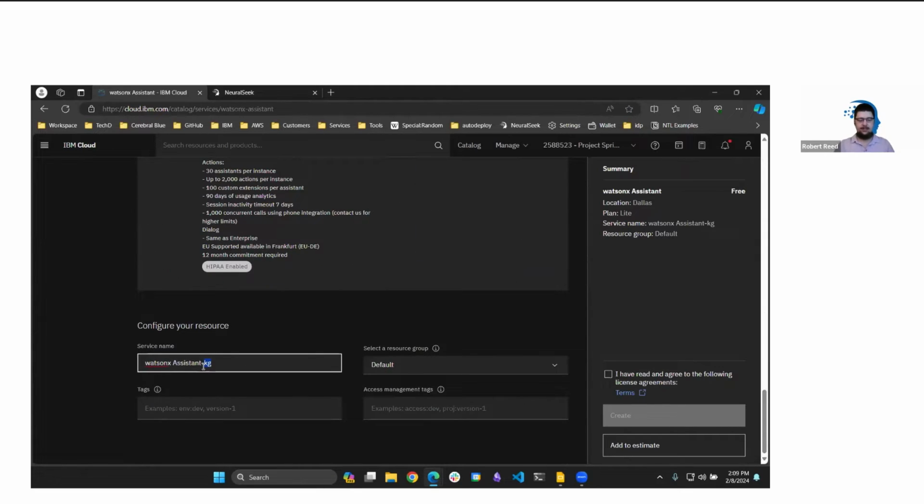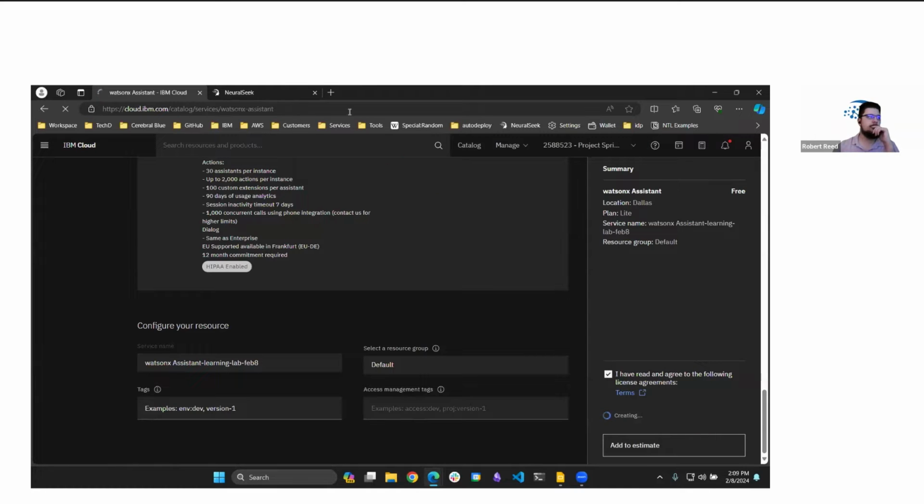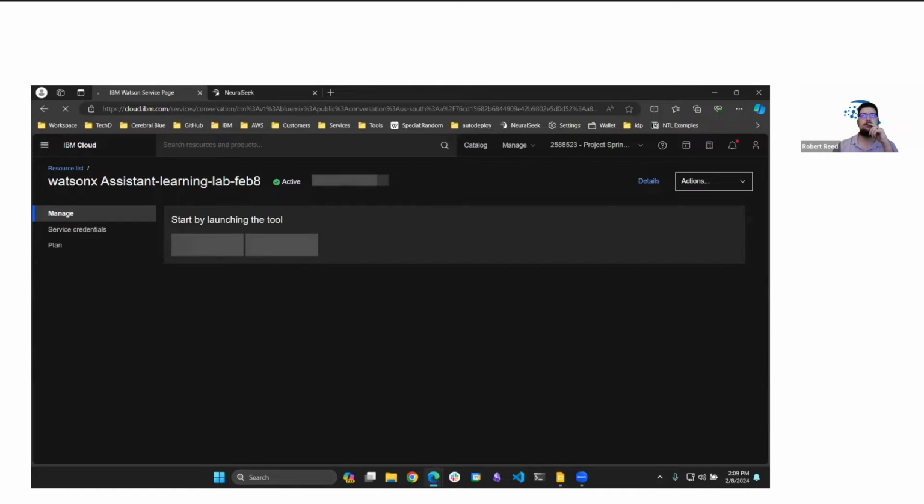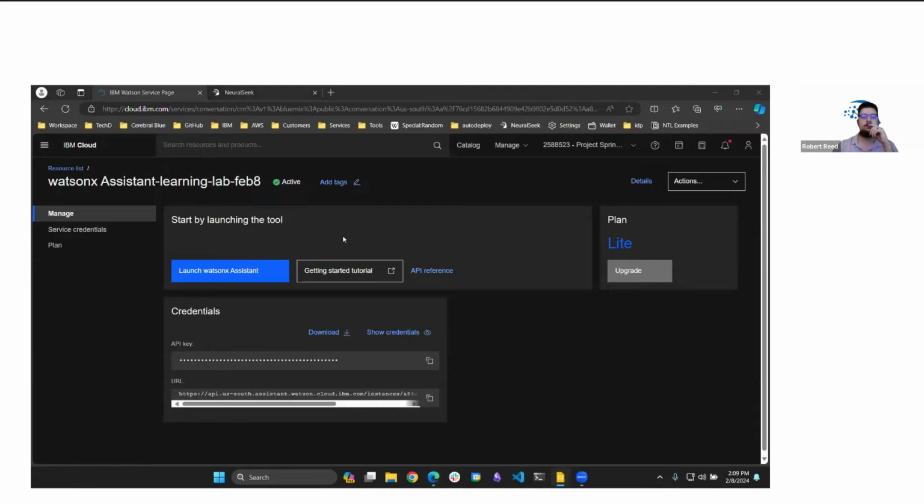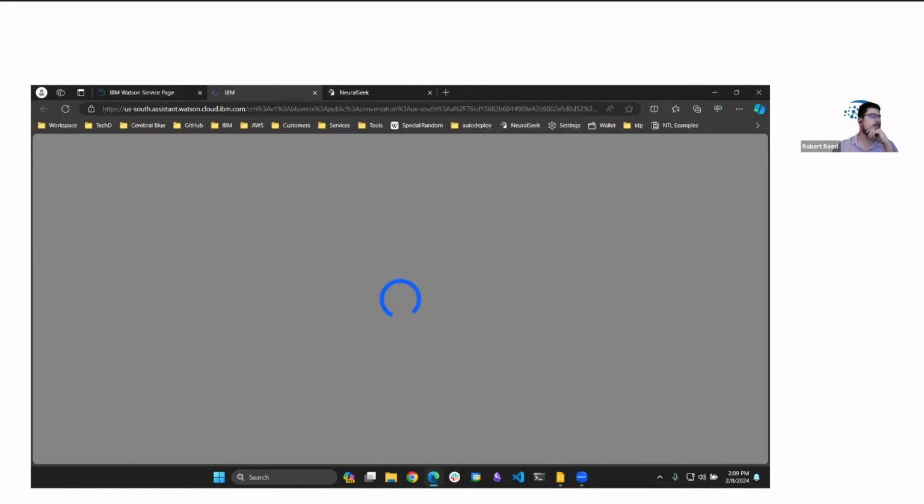Again, optionally renaming it. Set the terms and create. And we'll go ahead and launch Watson Assistant.